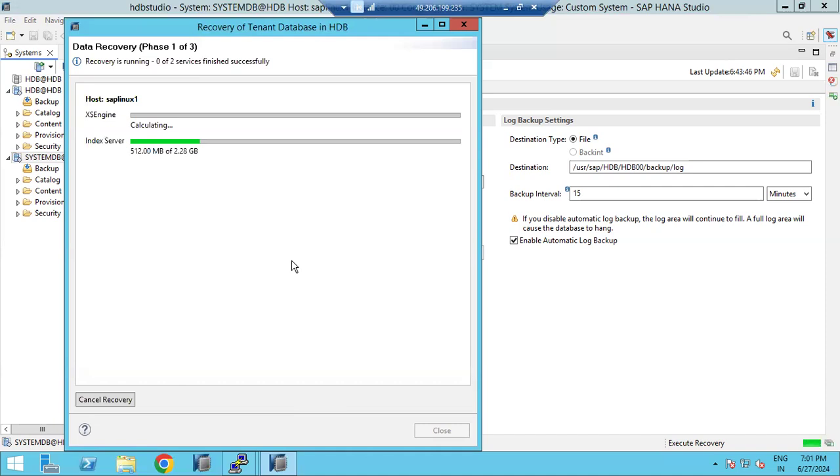Ravi, in the most recent state, let's say we have taken a backup at 7:30 and logs got generated at 7:45, after 15 minutes. Okay, and at 7:50 we are going to take the backup. So in that case, data got generated only till 7:45. It will come after that, right? The logs are there, right? Log backups. Yeah, any logs.